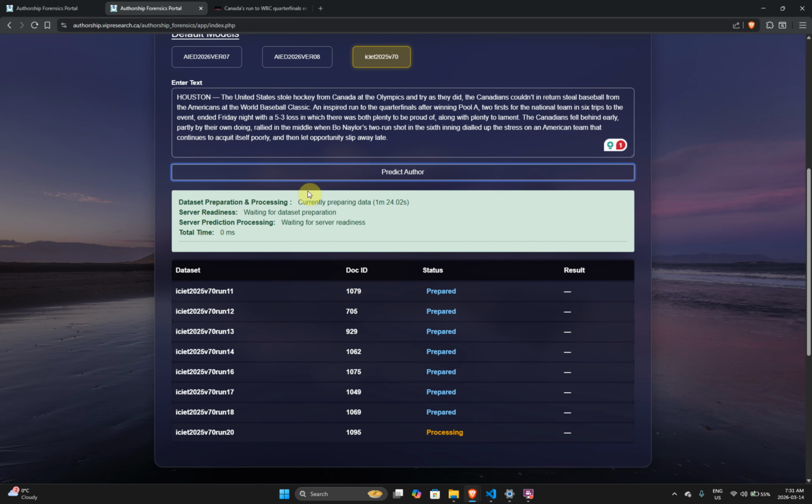It also shows the time that it takes for each stage of these status updates to be done, and it gathers all these times to give you a total time at the end.